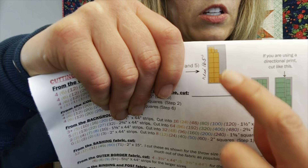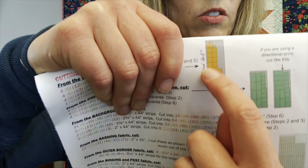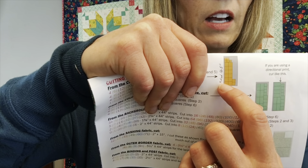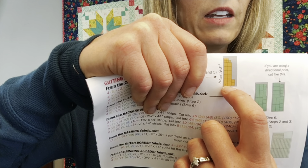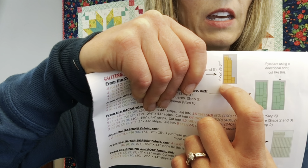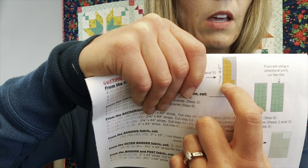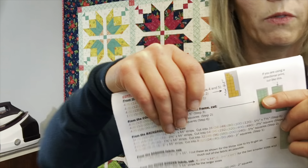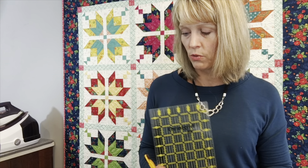Let me hold this up so you can see it better. We need six two-and-three-quarter-inch squares. You could cut those individually, but I'm going to cut a full long strip. Six times two and three-quarters is sixteen and a half inches, so I'm going to cut two strips at seventeen inches that are two-and-three-quarter inches wide, then cut the little squares from the leftovers. I think that's more efficient — cutting a strip first rather than individual squares.